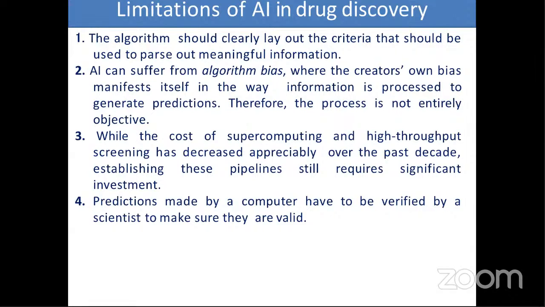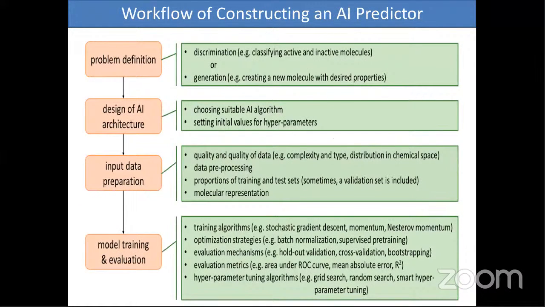So finally, as I told you, this is an artificial system. Whatever result we get, we need to share it with scientific validation. So that is a big problem with that. Now, how to design the AI is a very important challenge for artificial intelligence. So today I will give you brief information on how to develop AI predictors.